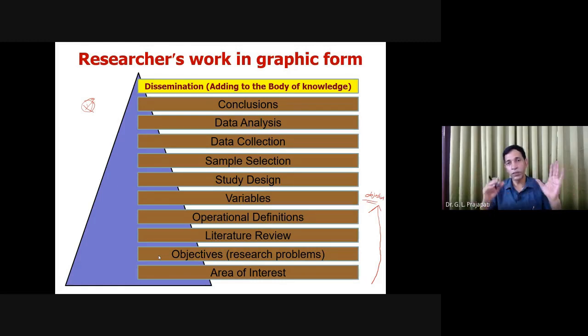But once you start yourself, once you find the area of interest yourself, that my area of interest is this, and you search the literature, and once you have come up with that objective, then there is a 99% chance that you will succeed in your PhD. So that's why I suggest to everybody that you search for the problems yourself. Don't go to the guide and ask, okay, I can work on your objective. You can work on the objective if you have the dedication and the kind of hard work you require in that field. If you are ready for this kind of hard work, then only you can accept that objective.